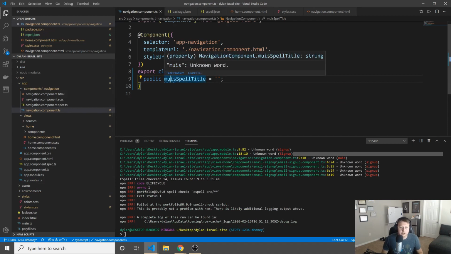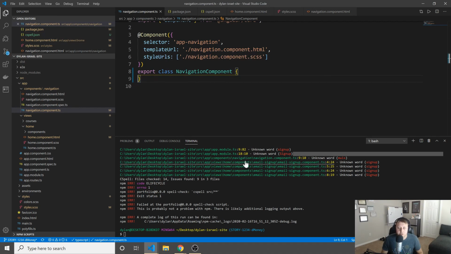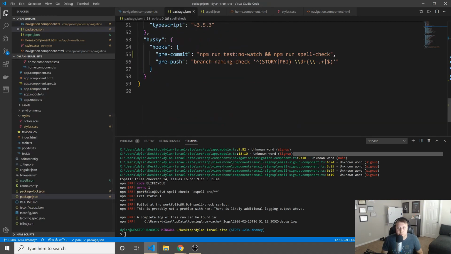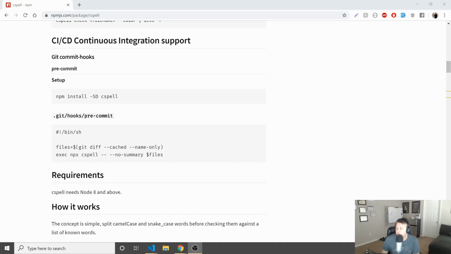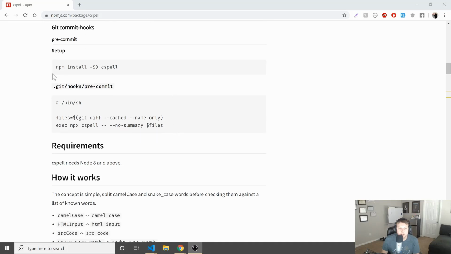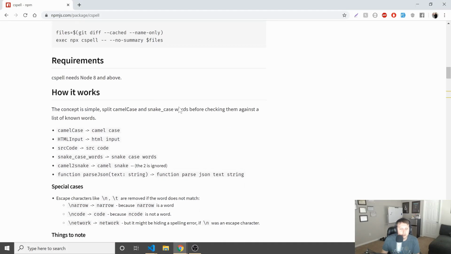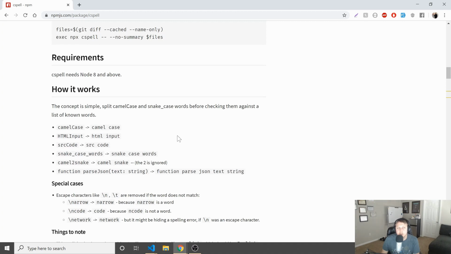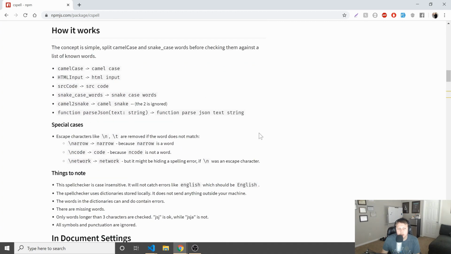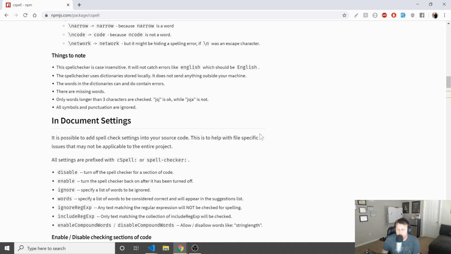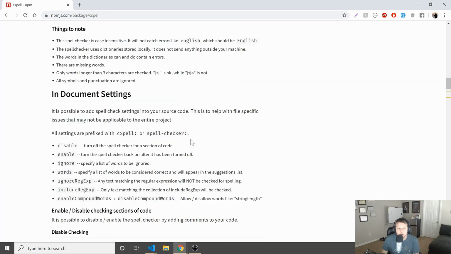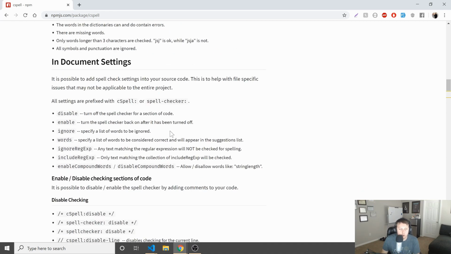So we go and we take this. At this point, we can actually delete this. This was an example. And then you're going to go through your app and add it to where you need and whatnot. But that's how easy it is to get up and running with our CSpell spell check. So I just wanted to showcase a few more things. You can see here they give you an example of how to do a git hook. But the items that we had in there that we showcased with our CSpell showed quite a few examples.